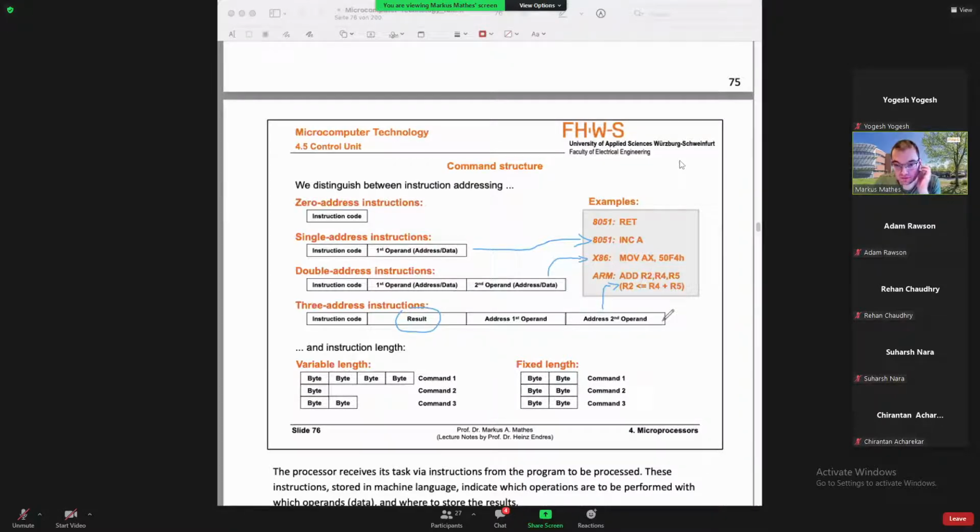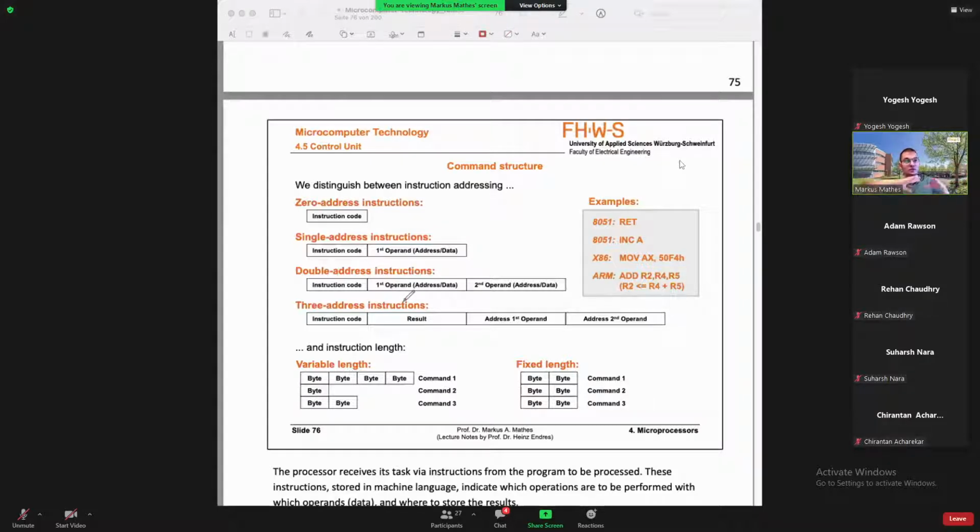Of course, you can imagine that a 0 address instruction is much easier to interpret and execute than a three-address instruction. Now that's obvious because if I've got 2 operands and a target for the result, I have to prepare all of the operands.